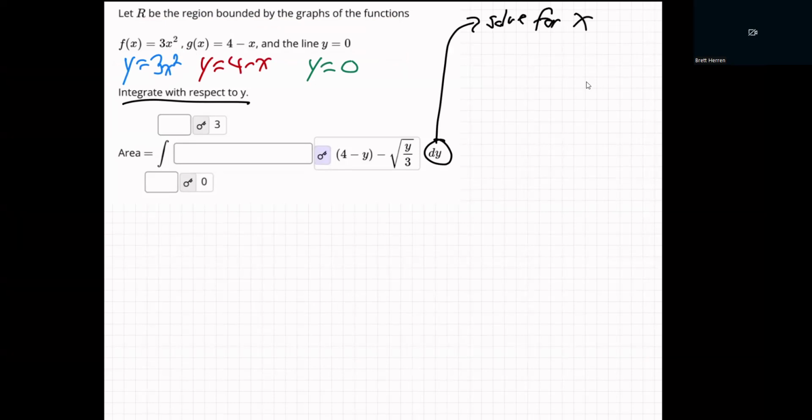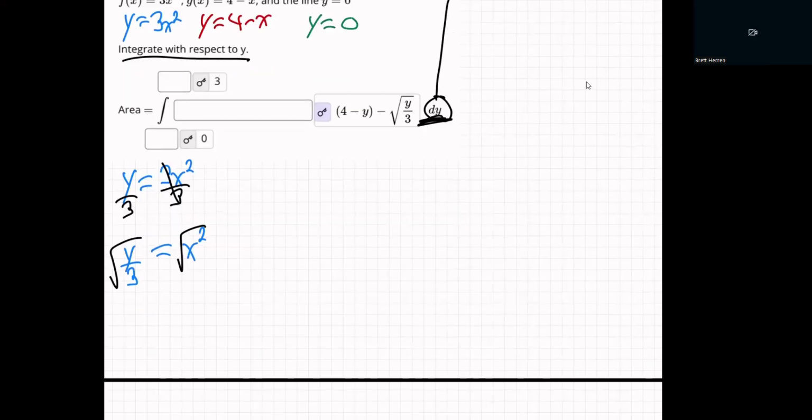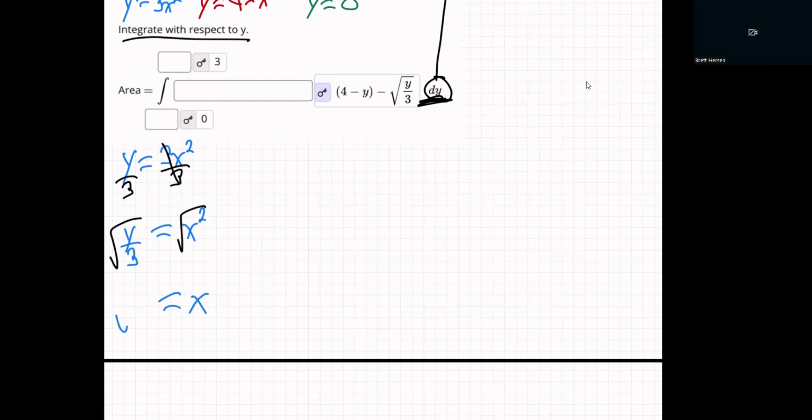So I got to take this first one, y equals 3x squared, and I got to solve for x. I don't want y, I want x. It's reverse. Whatever you have here, you do the opposite. So this cancels, and we get x squared is y over 3, and then you know how to get rid of that x squared. You root it. And so we get the equation that x is the square root of y over 3. Okay, so we got that one alone.